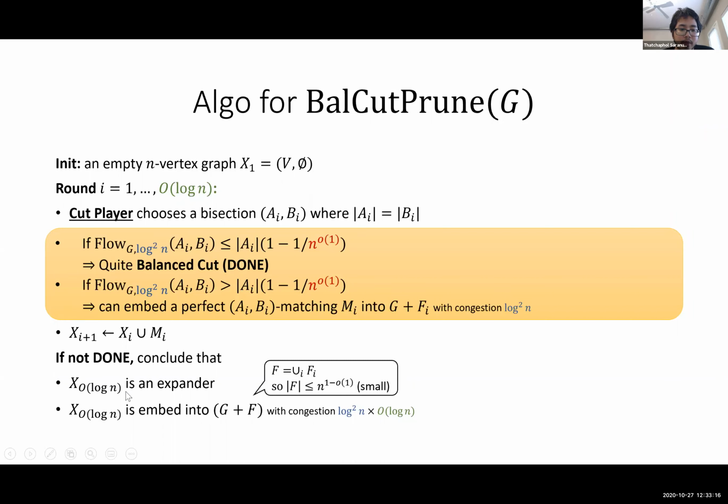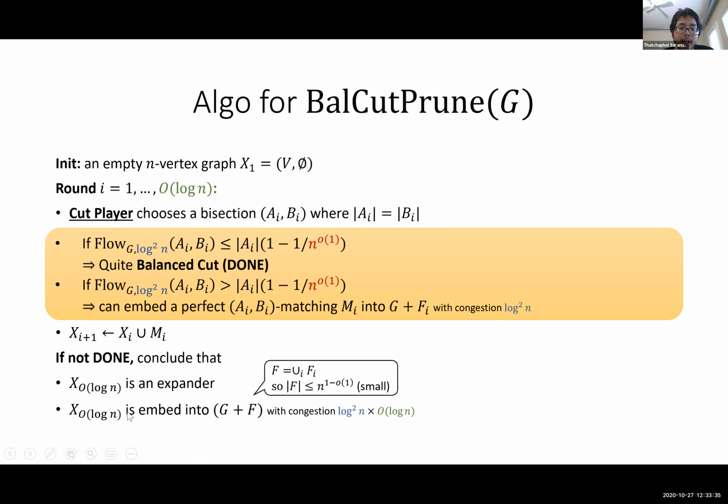And moreover, we can embed X into G plus F, where F is just a union of all fake edges from each round, and F must be small because in each round F_i is small.